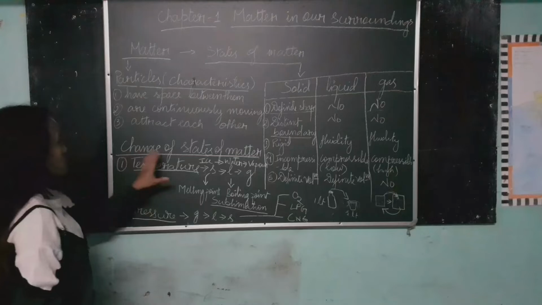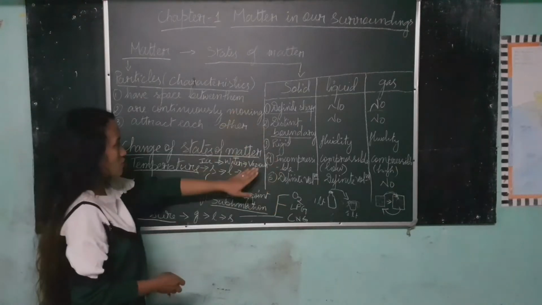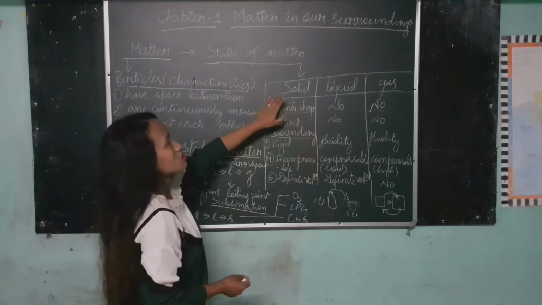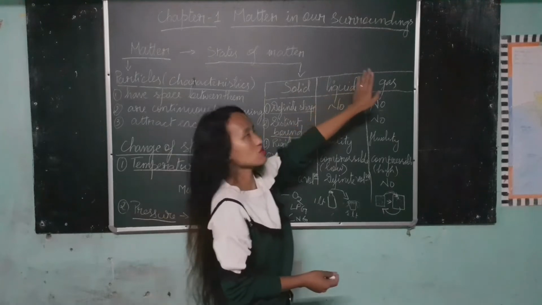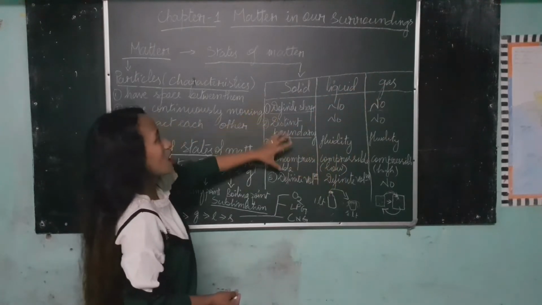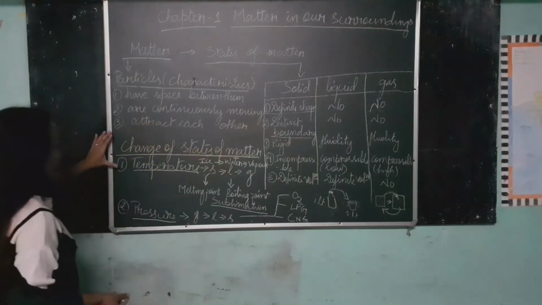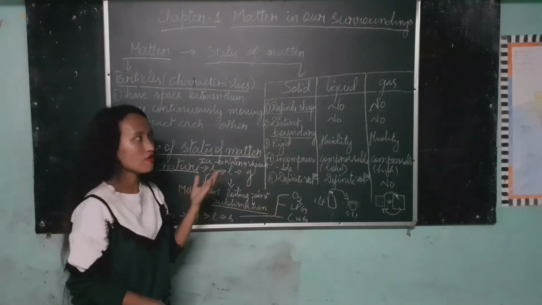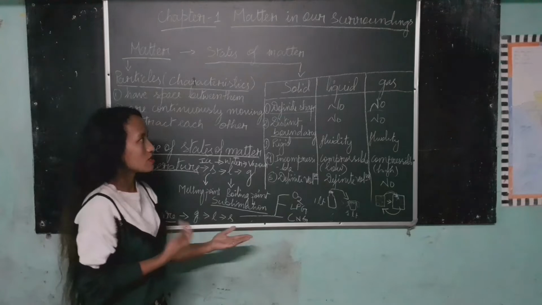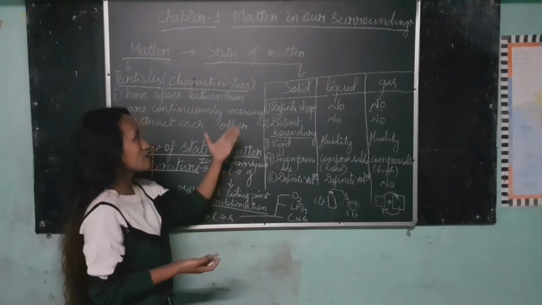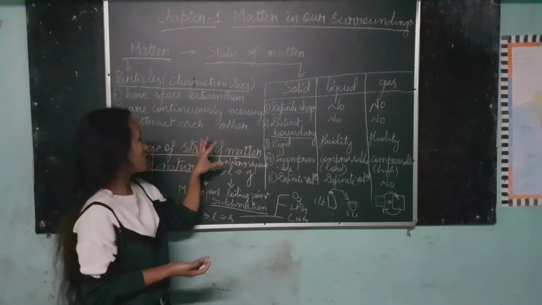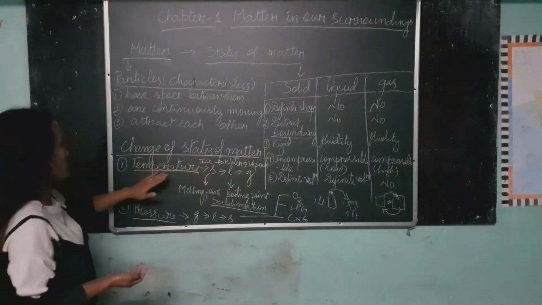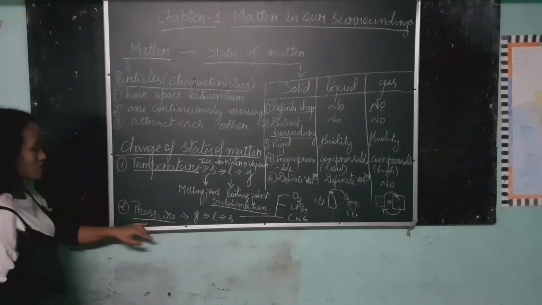Now going to change of states of matter. The states of matter, solid, liquid and gas, are they interchangeable or not? Yes, they are interchangeable, okay? Solids can turn to liquid, liquids can also change to gas. But how and why? So let's see. The change of states of matter takes place because of the presence of some kind of energy. Just as we need energy to do different kinds of work, even for the interchanging of the states of matter, it also needs energy. And this energy here is provided in the form of temperature and pressure.